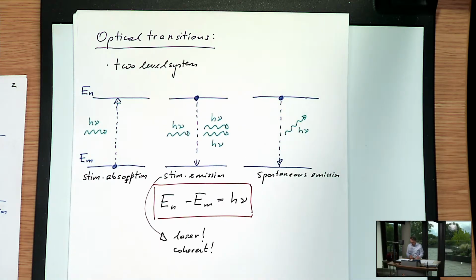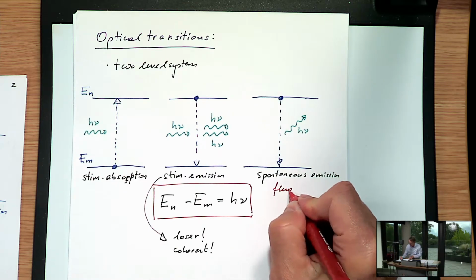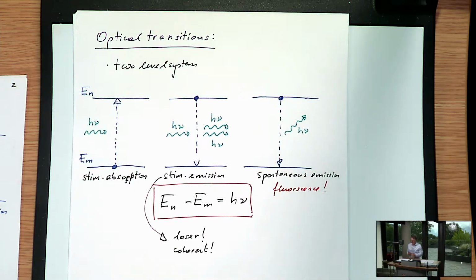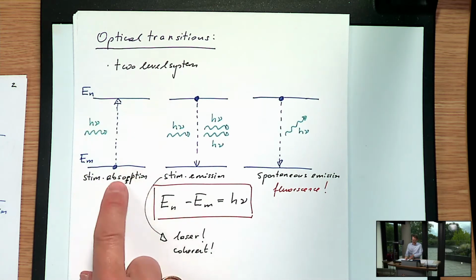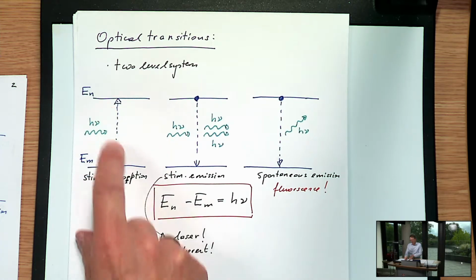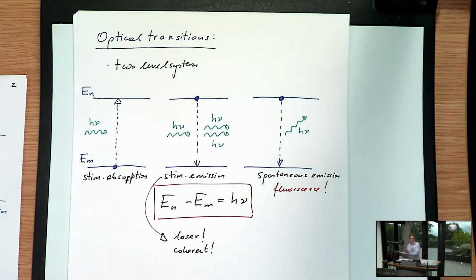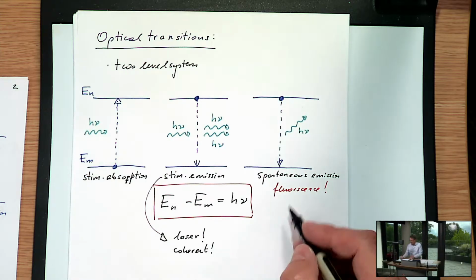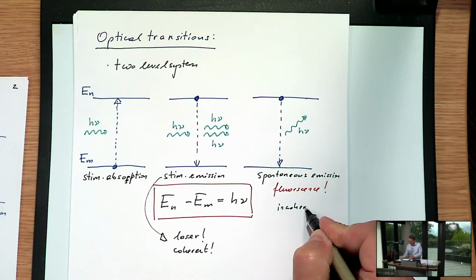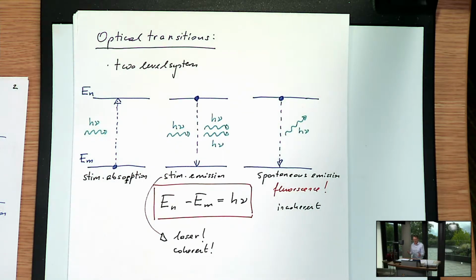And this is what gives rise to the fluorescence signal. So what you do is you first start usually by stimulating a molecule so it goes into the upper state, so a photon is annihilated, and then you wait, and after a certain time the molecule will just relax by itself, emit a photon, and that photon is the fluorescence emission that we want to detect. And this is incoherent. You do not know anything about the phase of the individual photons emitted, and the process is stochastic, so it goes into all directions.